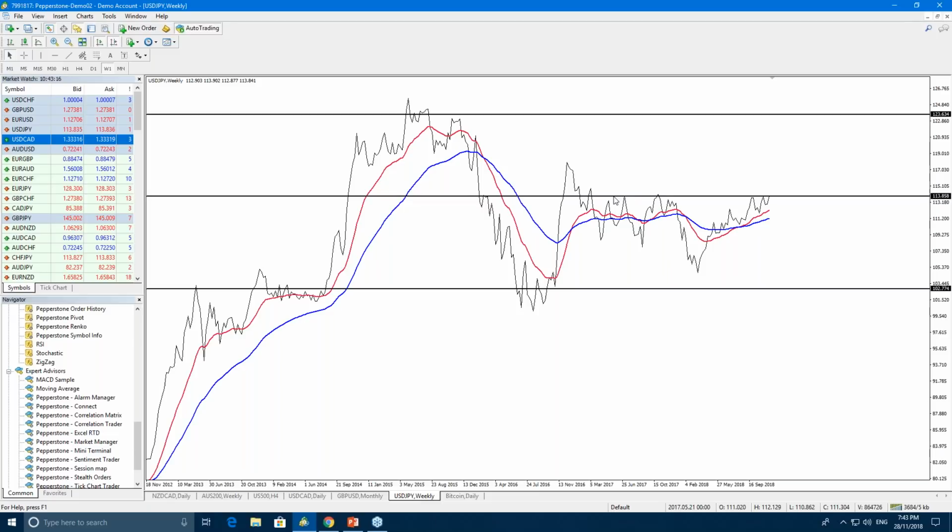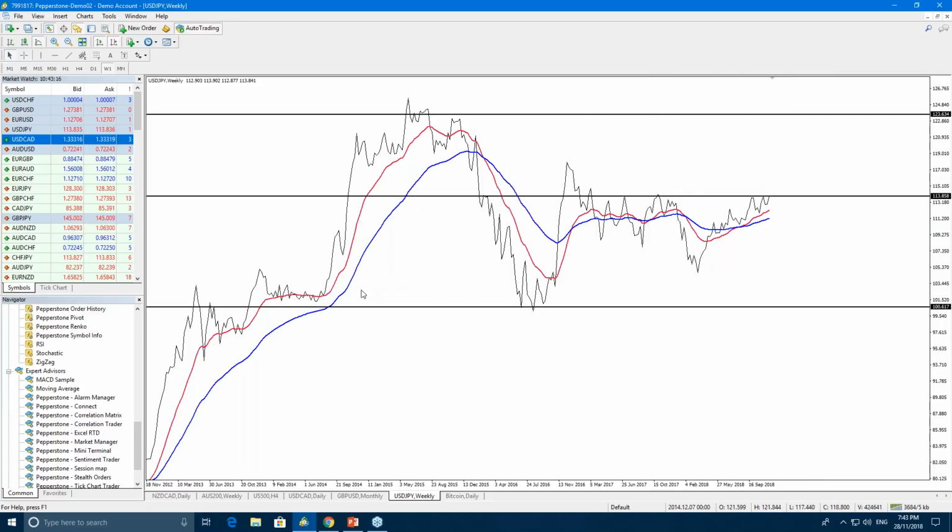So do these lines make sense? Well, I think this resistance up here absolutely makes sense to the market right now. I think many people would agree. We can see here that the support was a little bit lower recently, and we can also see that we had some support over here as well.